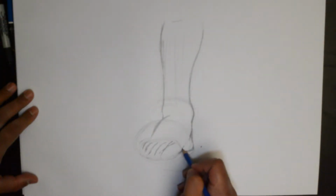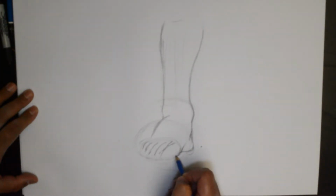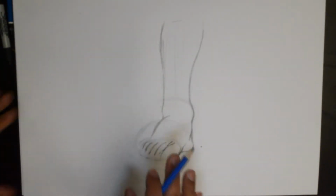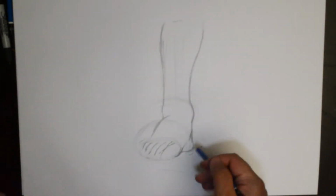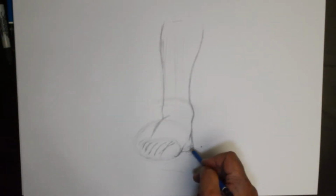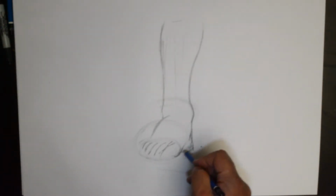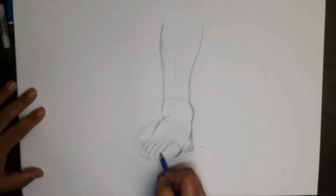let's actually get this out of the way first. So I'm using a skin fold here, and I'm using the bony structure. So as I've said, we're looking at it slightly from the front, but just at enough of an angle to show that much of the heel. It could be up here as well, but here is just fine. You could bring it up. It'll just depend on how you're looking at it and from what angle.